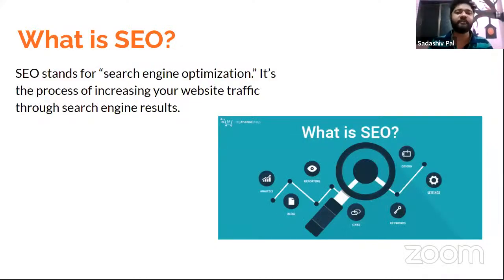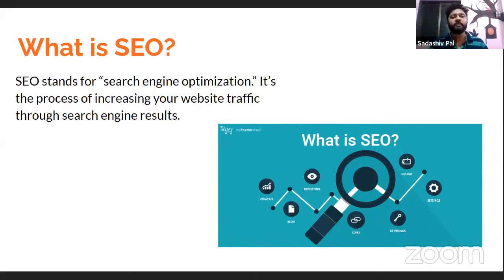Okay, so now let's understand what exactly SEO is. Since you guys are attending this webinar, I'm quite sure you know what SEO is. SEO stands for search engine optimization, and it's a process of increasing your website traffic through search engine results. If you do proper SEO optimization on various search engines, you get a better chance of getting visibility in the search engine rankings or on the SERP pages, which are also called search engine result pages. SEO usually helps your website become more discoverable when potential customers search queries or terms related to your brand, or to the products or services you are providing. So you get a better chance of being discovered and converting that customer.